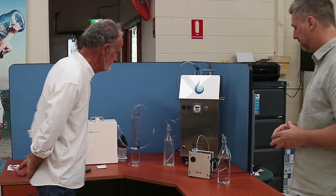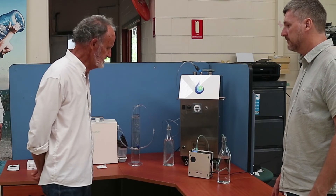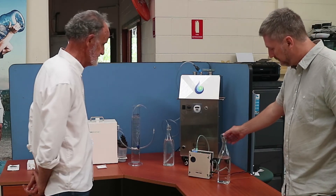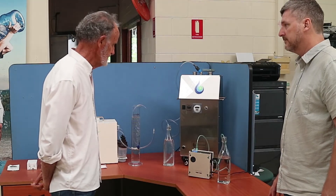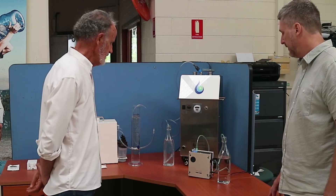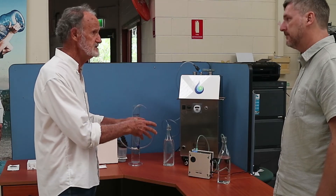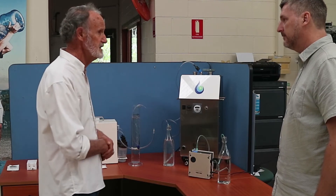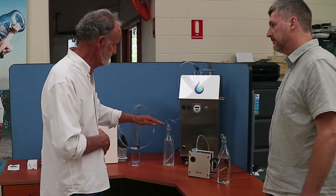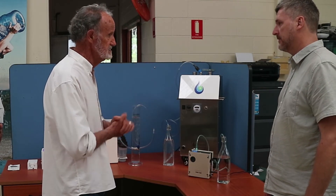Now we've got the TPH100 from Taiwan. It's not working as well as I've seen it work — the bubbling is pretty slow. In fact, it's the slowest one here. They say it does 30 mls per minute, but that's not what I'm seeing. We probably won't carry this one because the Lavilla Elan, if we're staying in that portable low-output range, is probably better. It is well made, but it gets a bit hot — you can only use it for half an hour from cold, or 15 minutes from warm, so that's a design limitation.